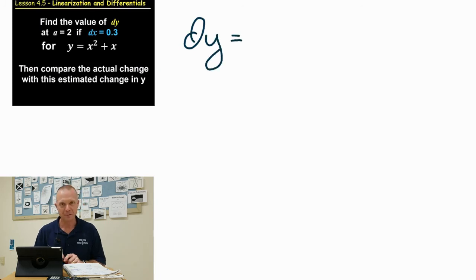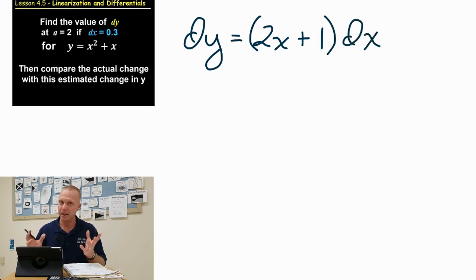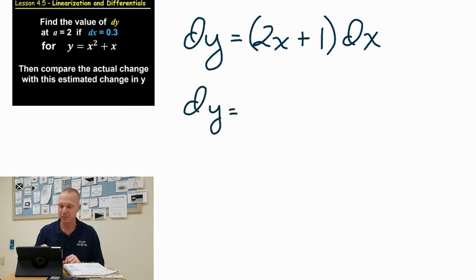All right, so we want to find the differential. It's just the derivative. The derivative of x squared is 2x. The derivative of x is 1. Now, it's just the derivative with the dy dx separated. So technically, we've got to get this dx symbol now written on the other side. That's a formula. It estimates change. Okay, it estimates change when I plug in an actual x value, when I plug in 2 for this problem, that is.